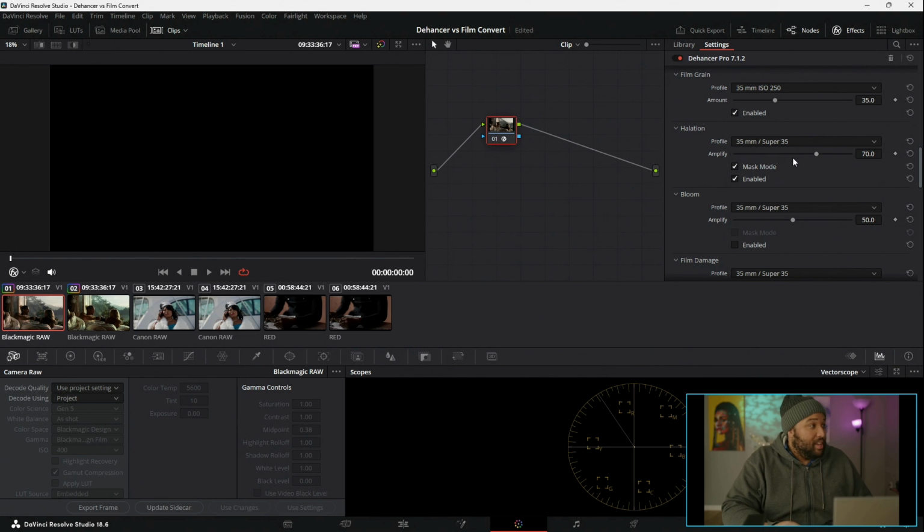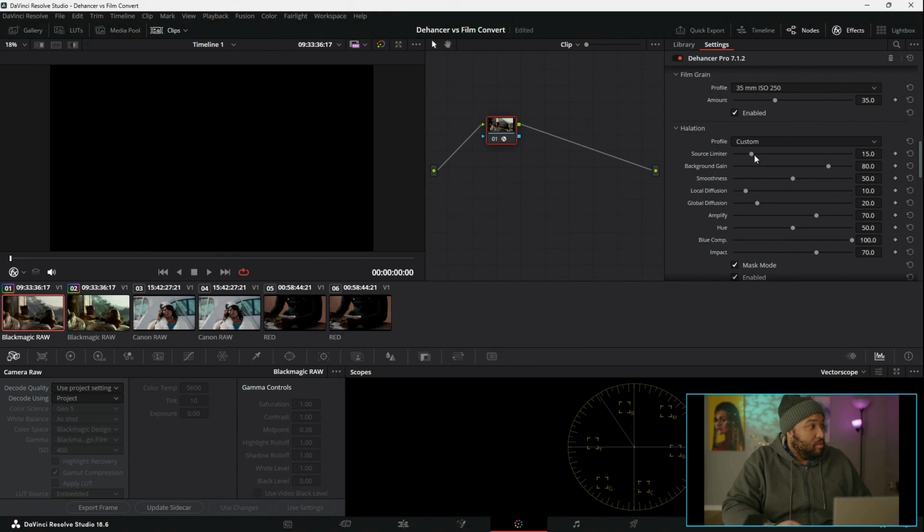But with Dehancer, it may be a little bit harder to see, but you can also go custom and then really amplify where you want the source to be. So if you were to do the local diffusion, add some global diffusion, now you can start seeing it.